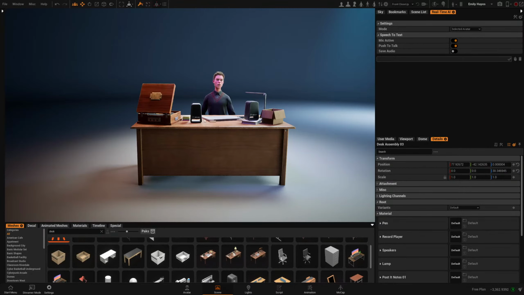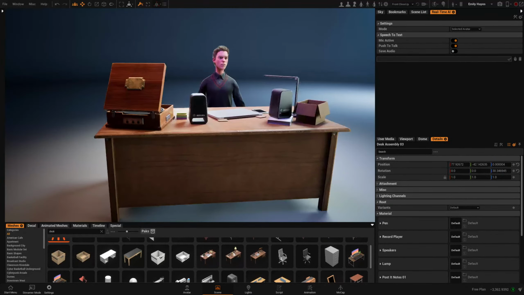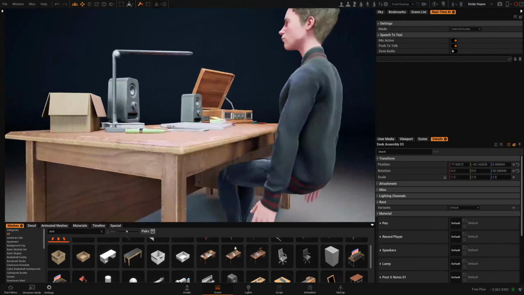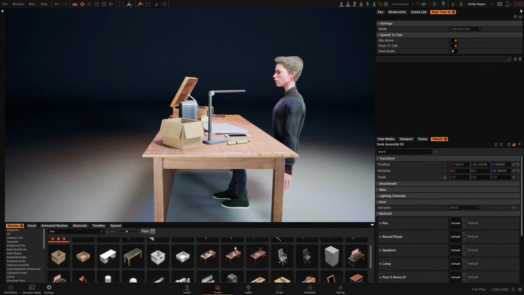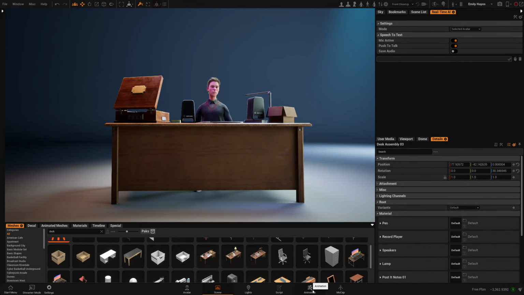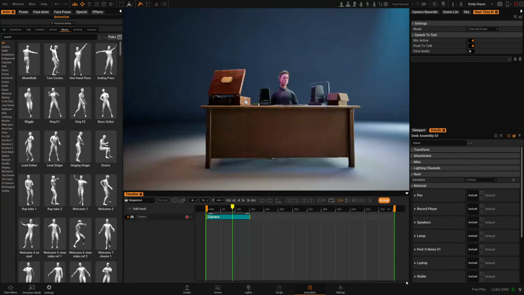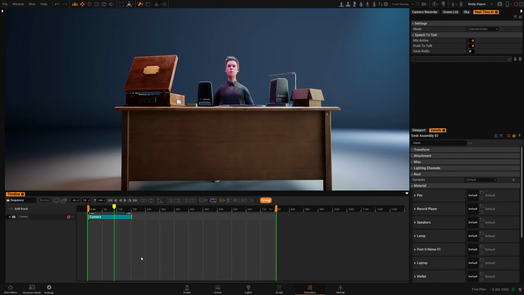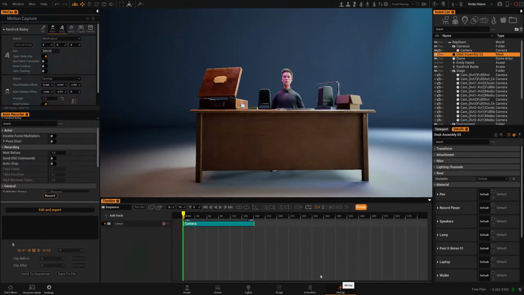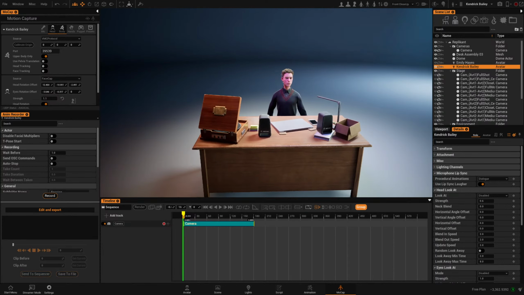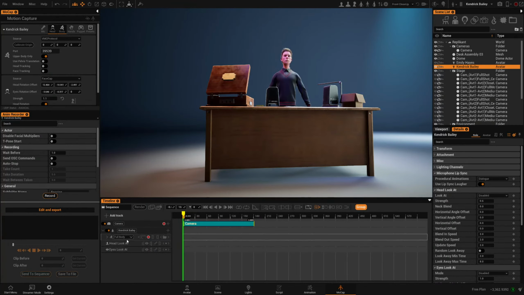If you want to record this and play it back later, all you need to do is go to your animation timeline and open that. Actually, motion capture, sorry. Now I add this character to the track, and you need to tell it what you're using from here.